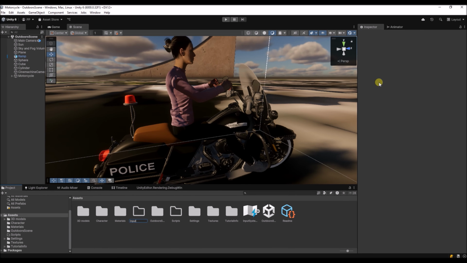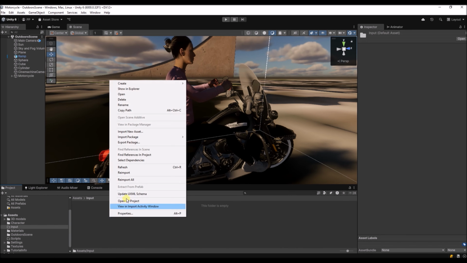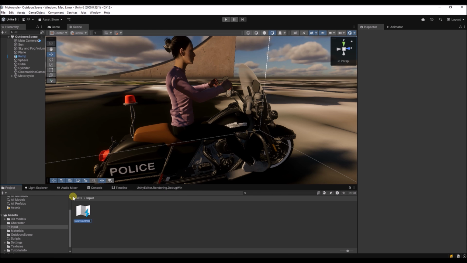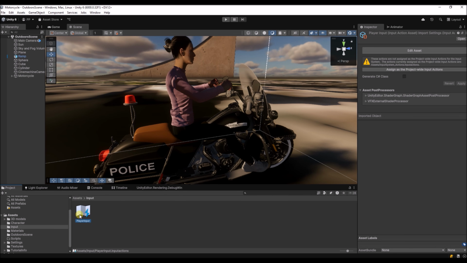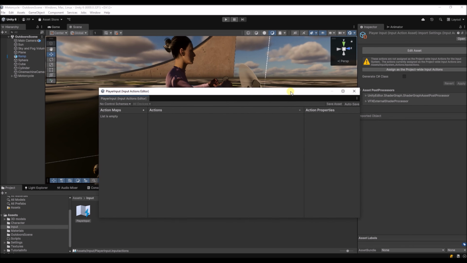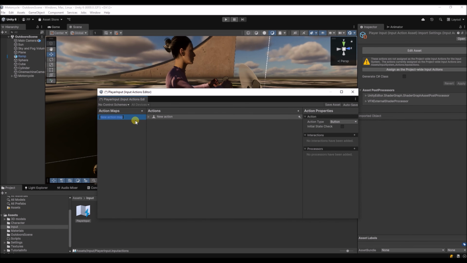And now we can create the input system. Create some player input. Create an action map and put some action buttons in there.